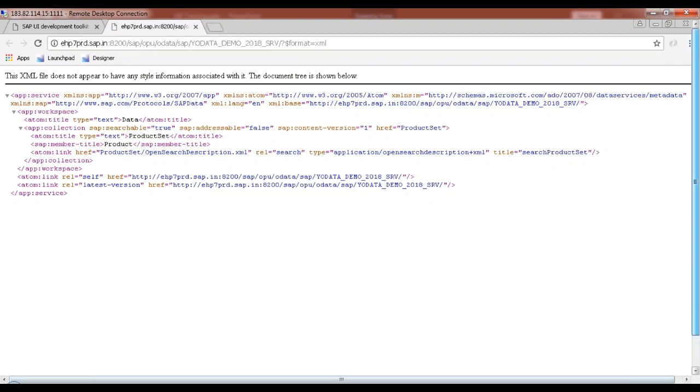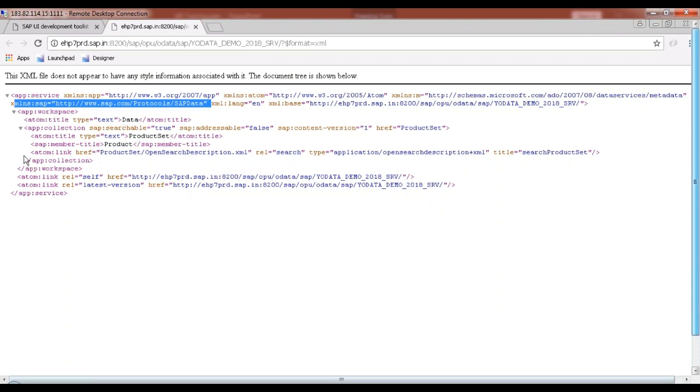This is your service document, guys. Congratulations, your first OData service is ready with the service document in place. And you see all the items, app, collection, all that. We didn't put anything. This is all coming from SAP generated code. We don't have to worry. We only have to focus on what data we need and how we retrieve the data from the database and pump it into the entity type. That's it. We don't need anything else.